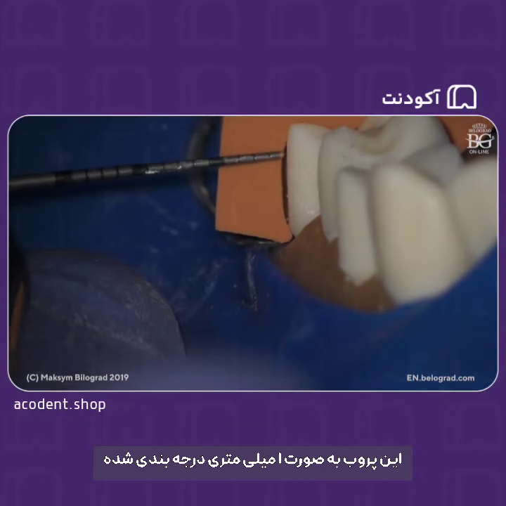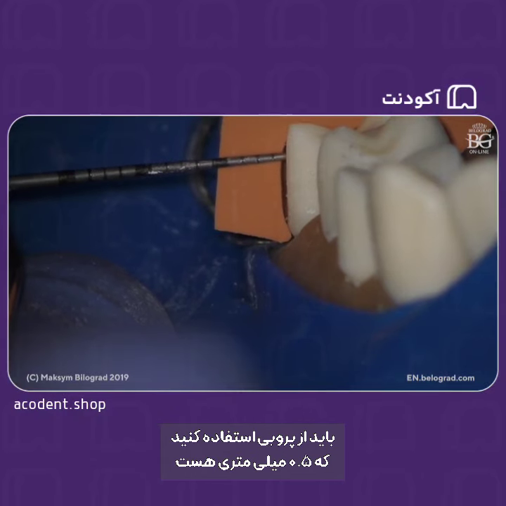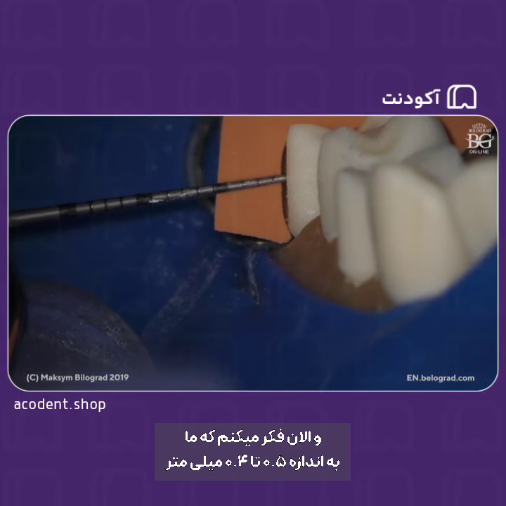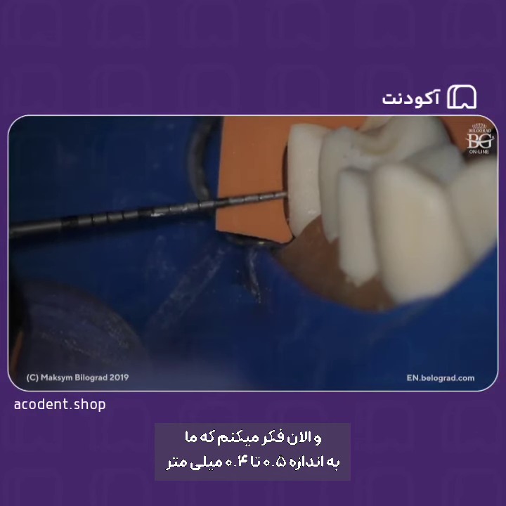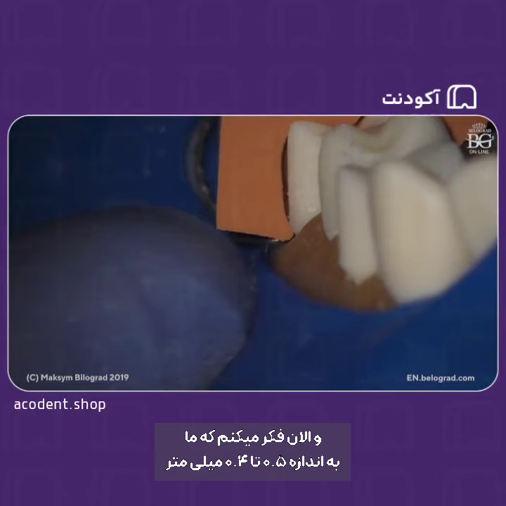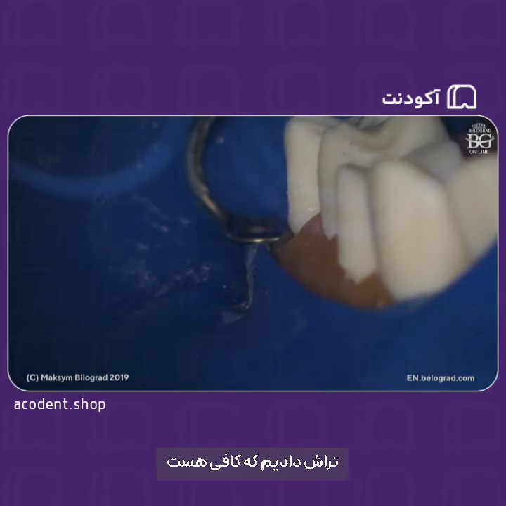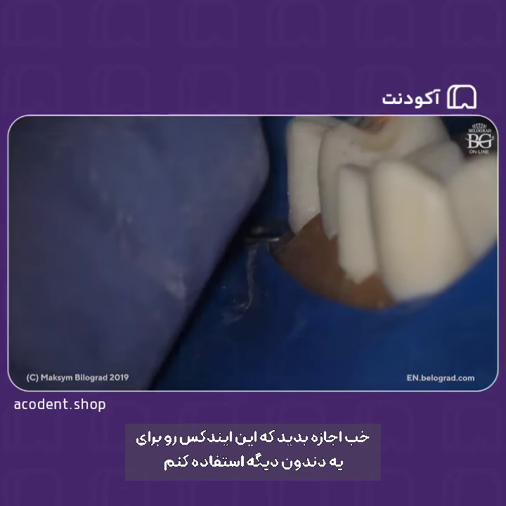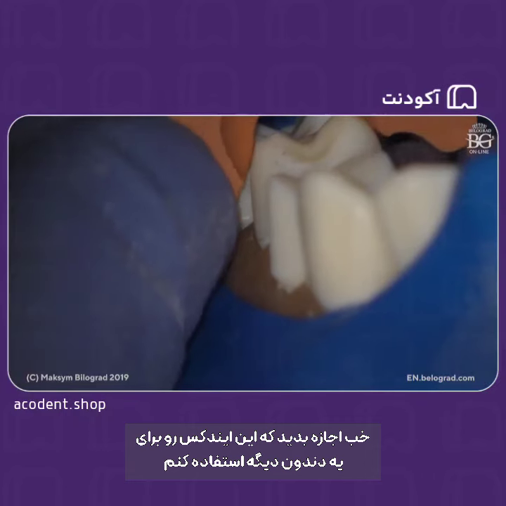This one is 1 millimeter. You have to take the periodontal probe that is 0.5. It's halfway, right? 0.5. So basically, we prepped 0.4, 0.5. It's enough.